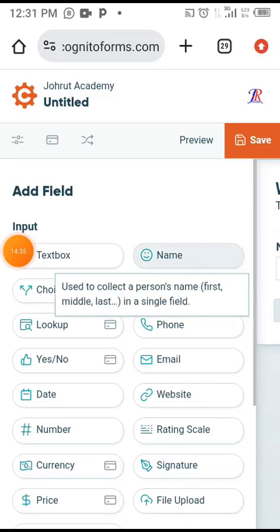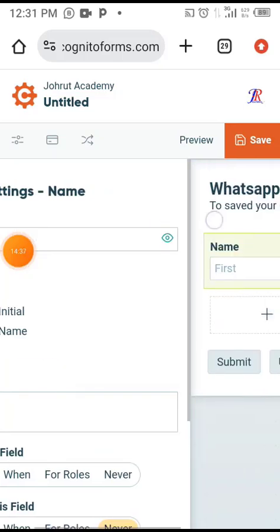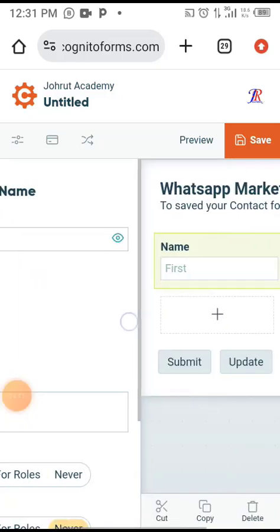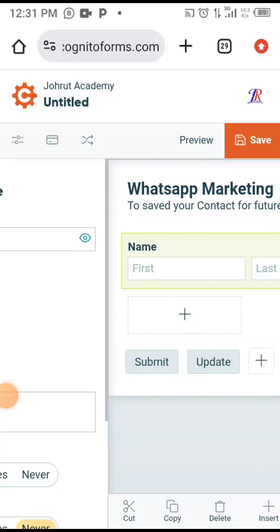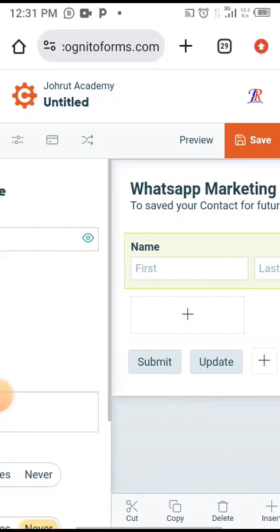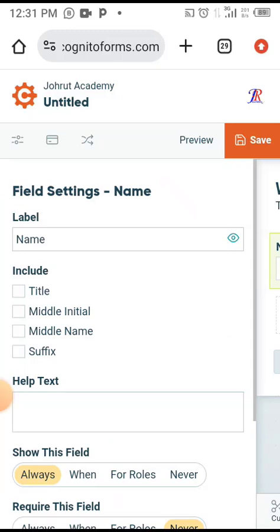You select name. Okay, so the moment you select a field, then you start with it. So the label of the field is the name. So when you go to this, you see the name, the label is there. So we have the name, we have the first name and the last name. So you can then maintain that.